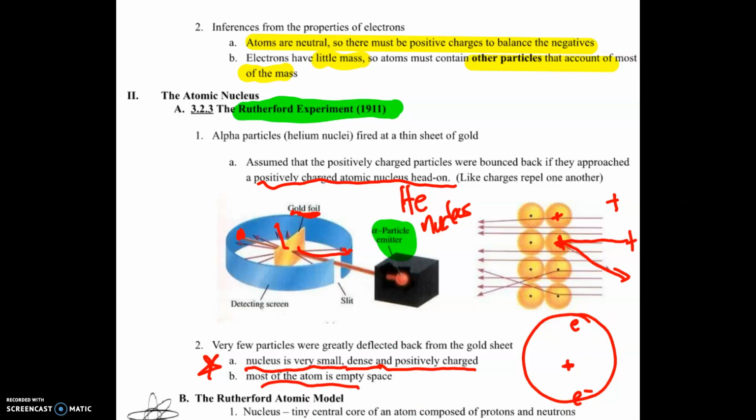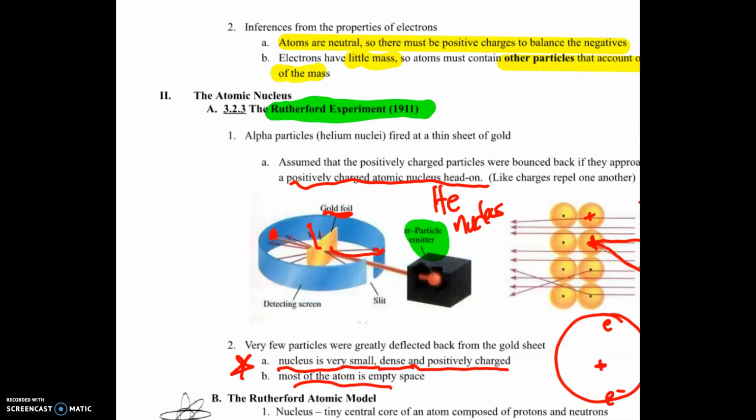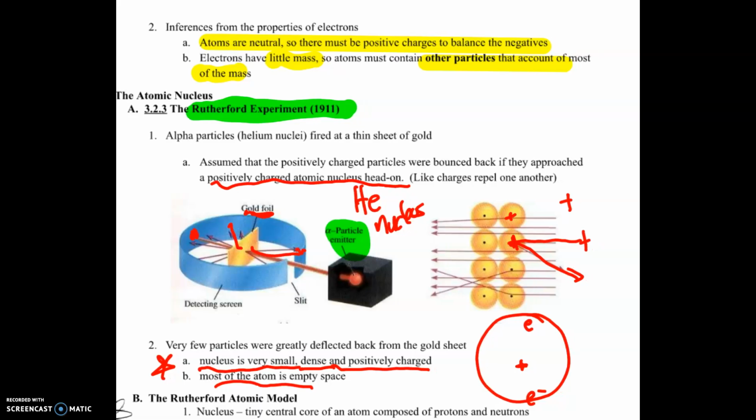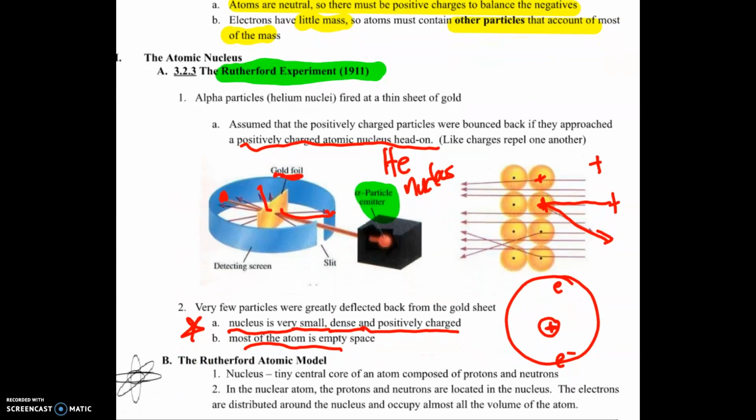This is a big change from the plum pudding model, where Thomson said there's just negative electrons in the middle of the atom, and there's a positive matrix, it's kind of solid. Rutherford said, no, mostly empty space, a small, very tiny nucleus with electrons somewhere out there. So in Rutherford's atomic model, he was the first one to come up with the nucleus. That is his most important contribution. He did not know about protons and neutrons yet. He said there's something in there, and later his students would come up and refine his model.